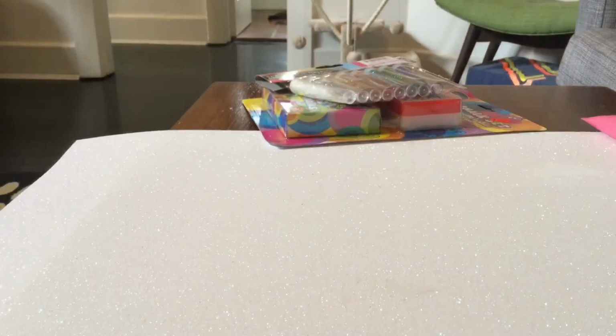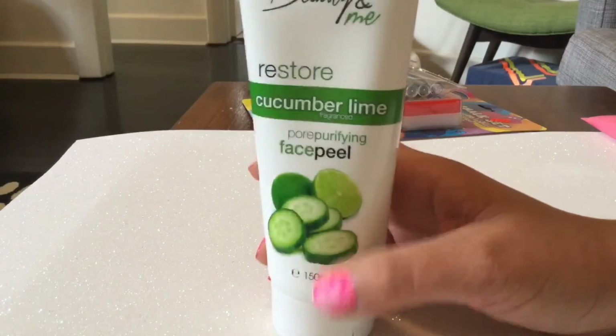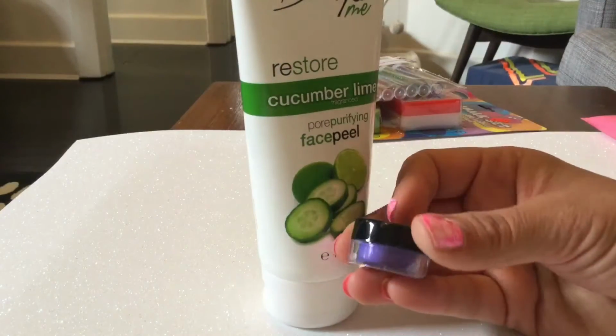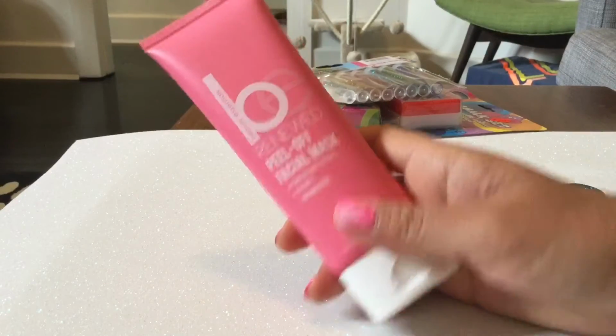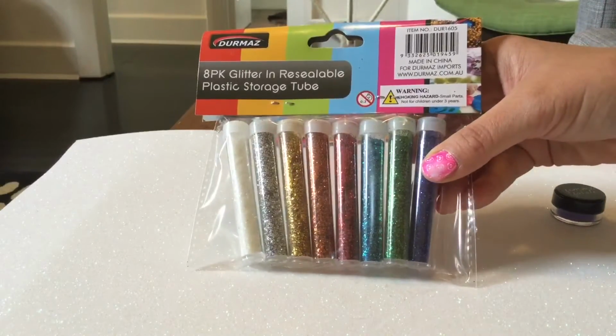Alright, so now that we've done the peel off demonstration, these are the supplies that I purchased for the video. So first of all, I've got my peel off face mask from last year. When I made the video a year ago, I still haven't finished this bottle, so I used the same bottle again, but this time we're going to add different things to it. And I've got some purple pigment. And then I also went out and bought some pink peel off face mask from Priceline, if you're from Australia.